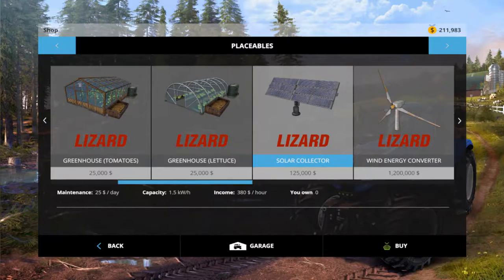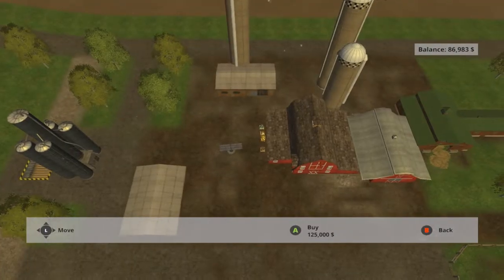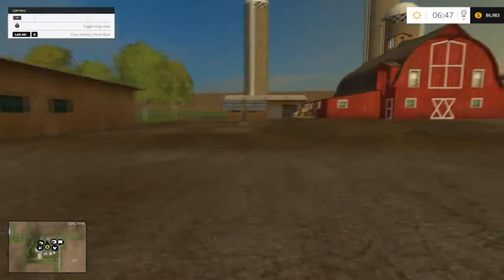$380 an hour. So let's actually buy that now and smack it right there. I think I have enough for another one. No, I don't. Back. Okay. But did I actually place it or do I back it? I don't know. It's right there. So yeah.